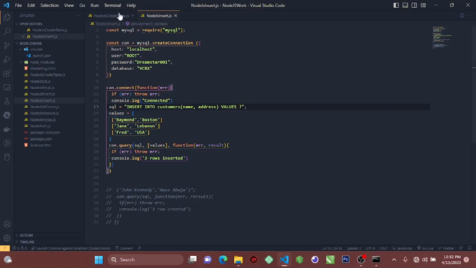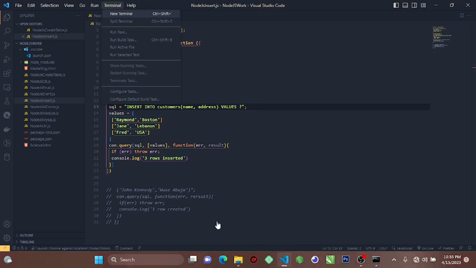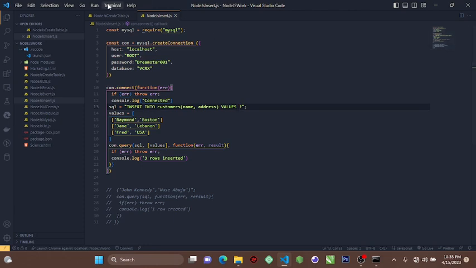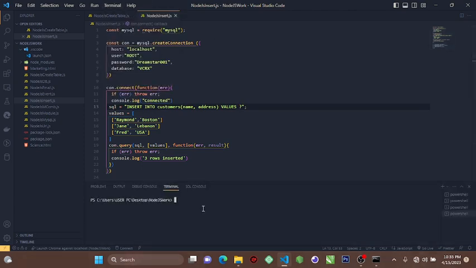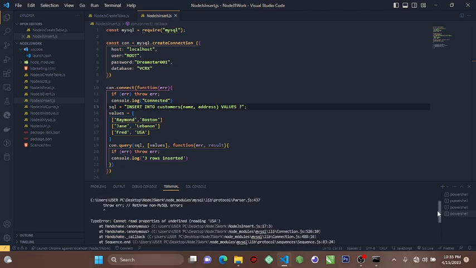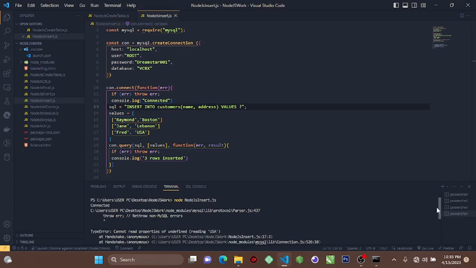Let's close all this. NodeJs insert.js. Values in bracket.